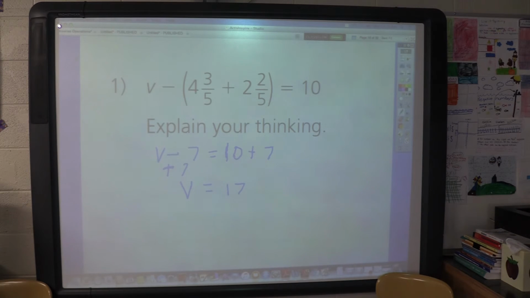Now, I've had many students get up here, and what they'll want to do is solve it all mentally. Their number sense will tell them that when they see v subtract 7 equals 10, they'll automatically know that v has to be 17. And instead of telling me that they used mental math, they want to go on about how they used inverse operations. No, that would be mental math. But by working it out this way and showing the inverse operation on this side of the equal sign, I did use inverse operations on this. So this is an example of how I want my students to do this next set of problems, and I hope that it helped them.